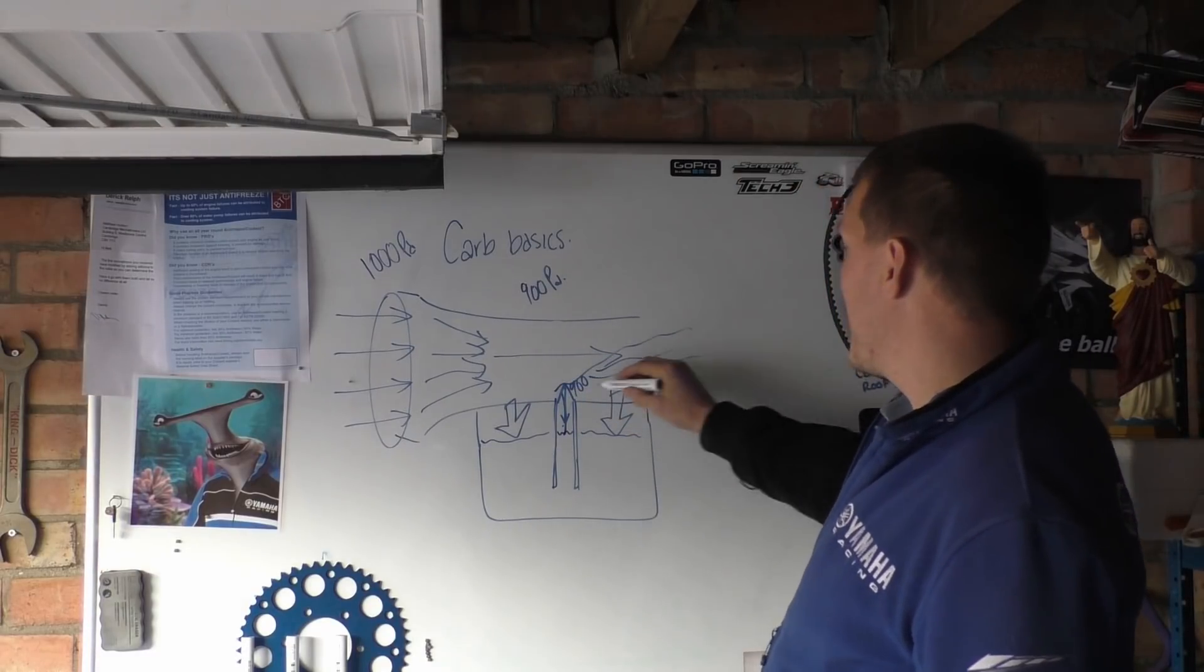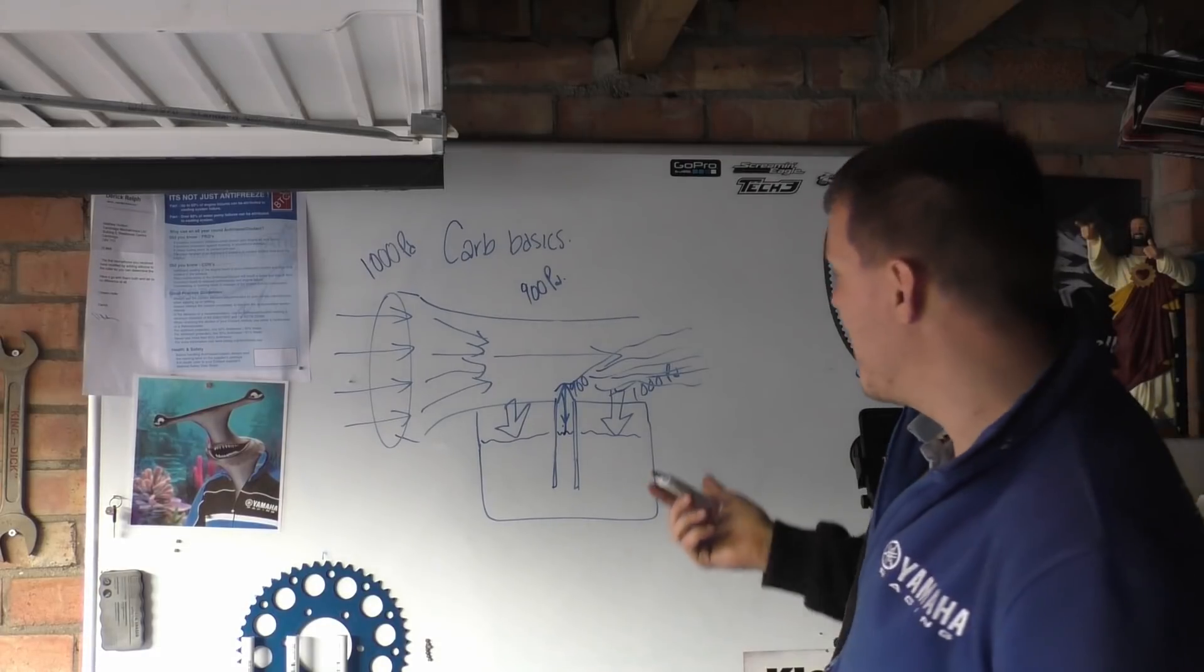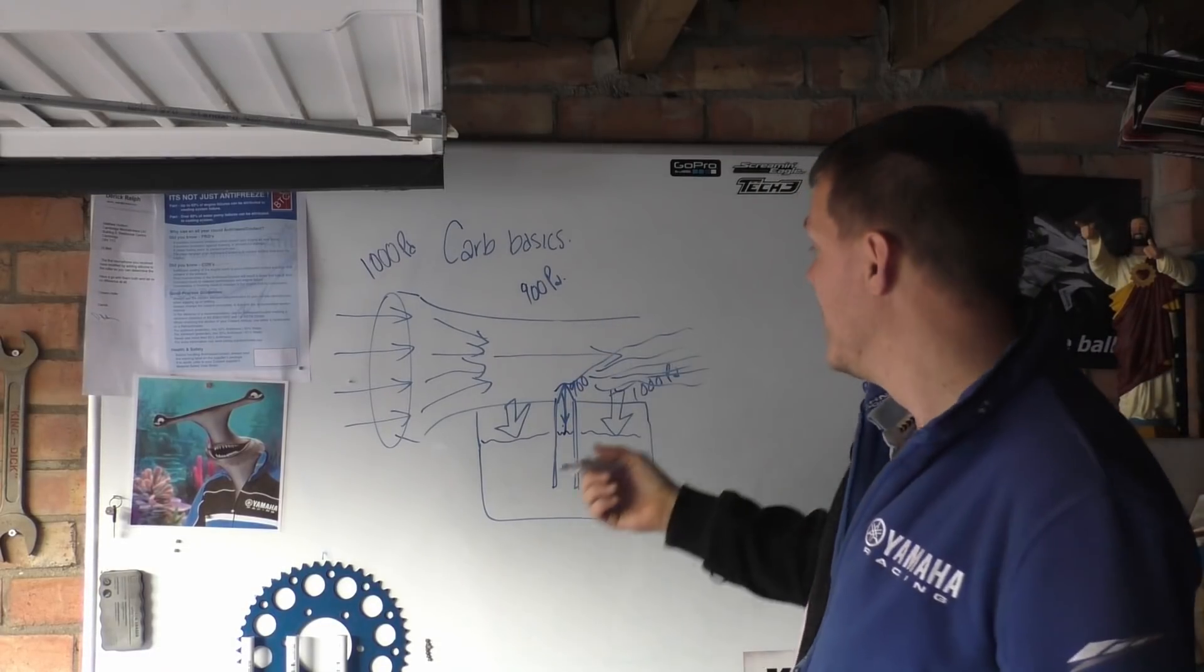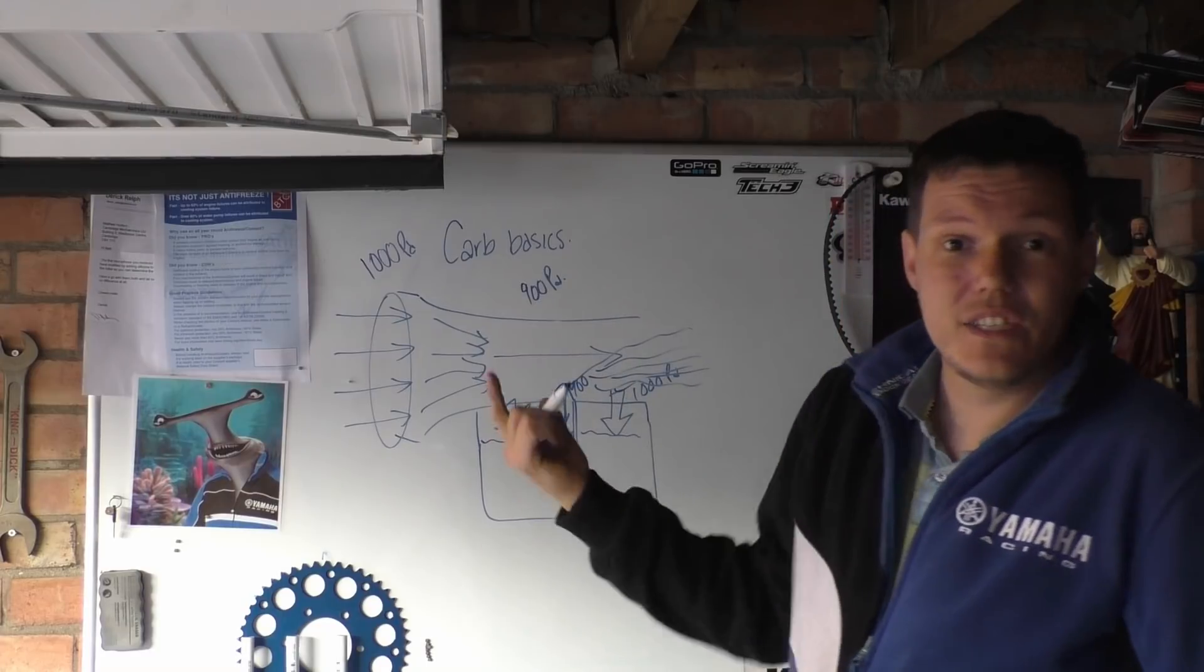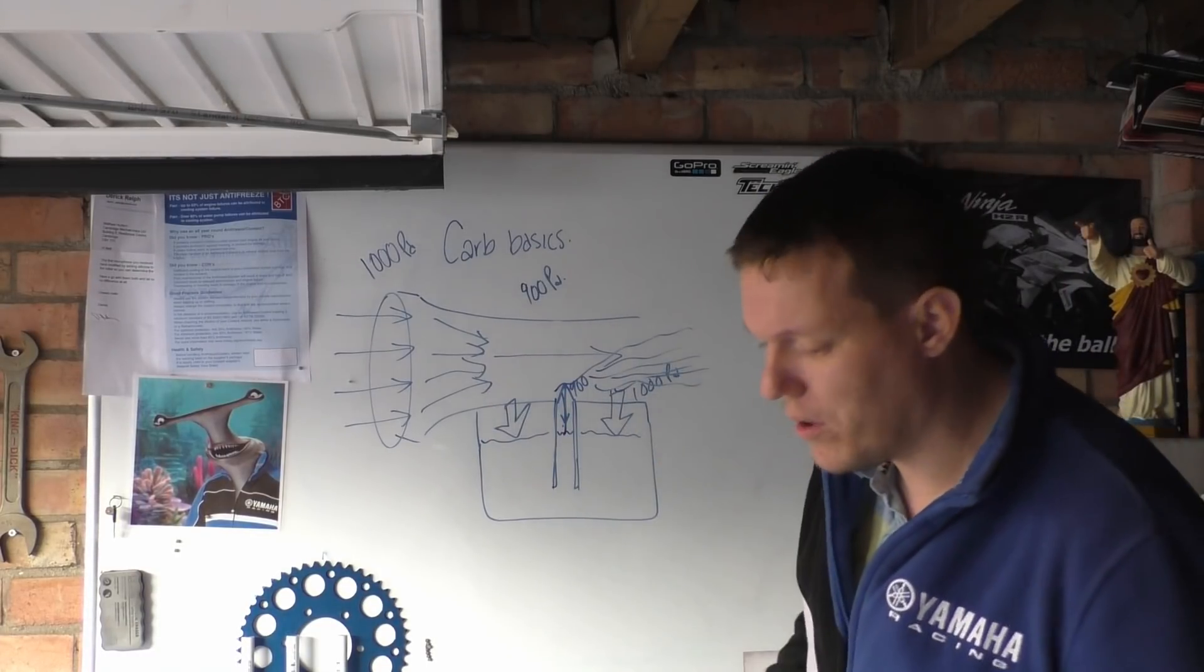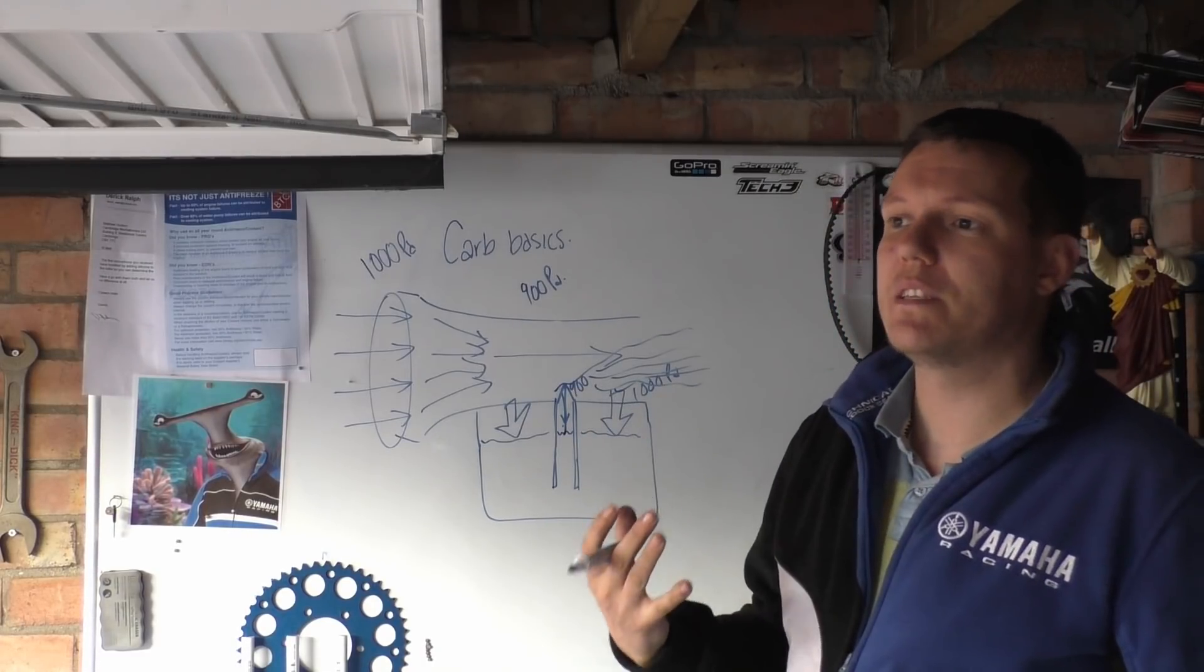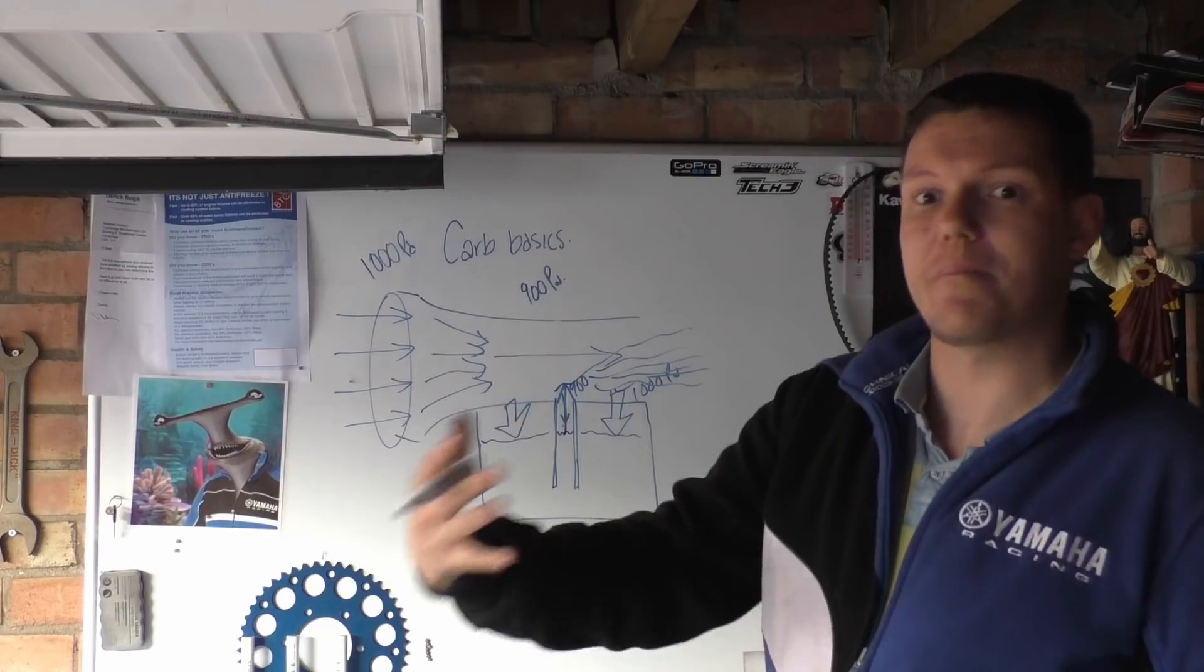Then it's picked up by the air as it goes past like that. It starts to evaporate because it is a lower pressure region. That's what happens, and basically that is the function of carbs. What we do is to meter, and this is the most important thing about injection and carbs. We need to meter it, which basically means we need to control the amount.